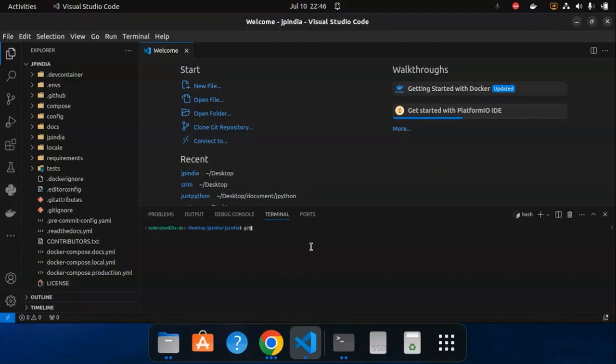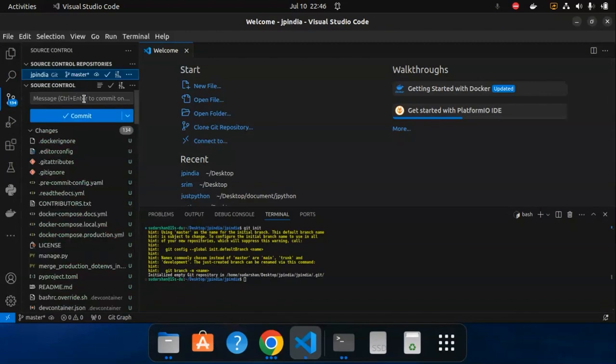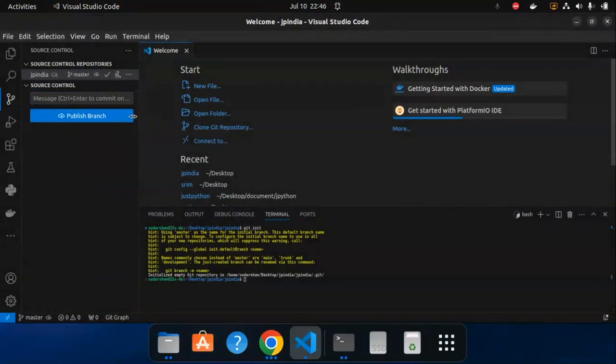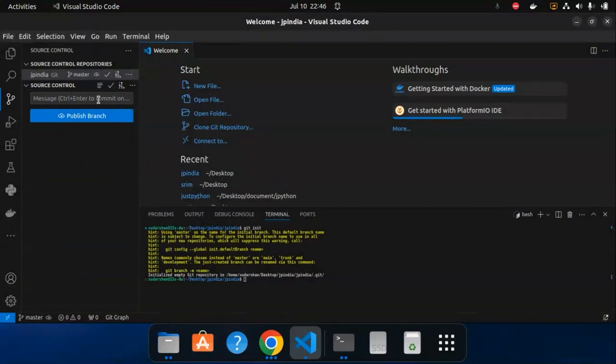Run git init to initialize git. Then click here, commit with the message first commit, and publish this branch as JP India.